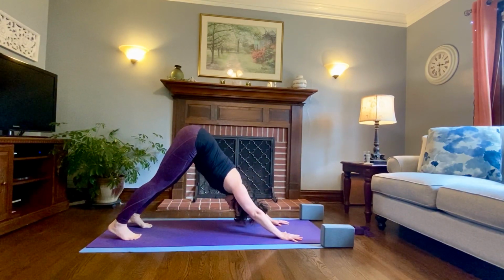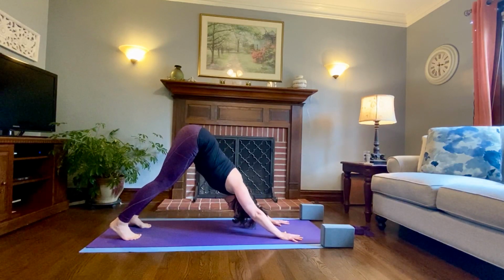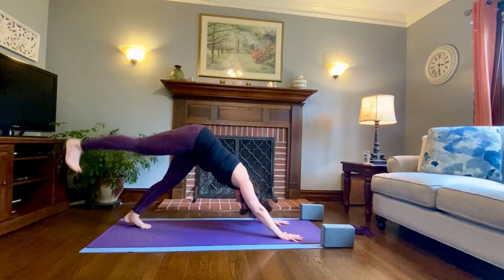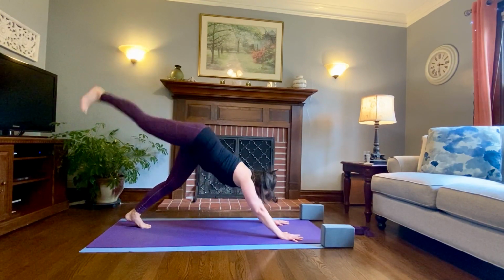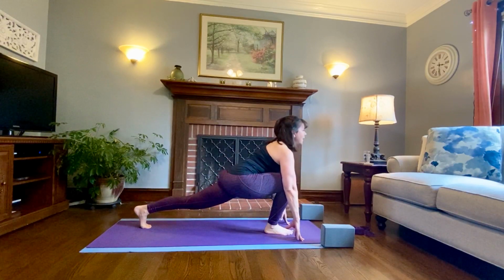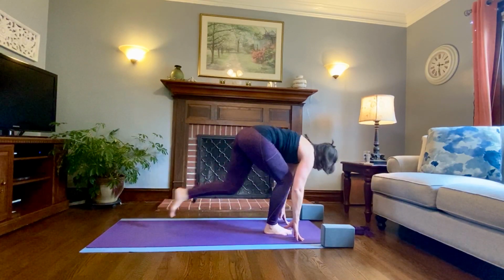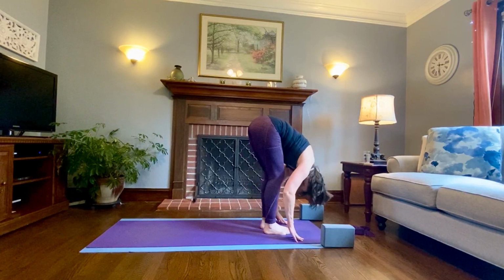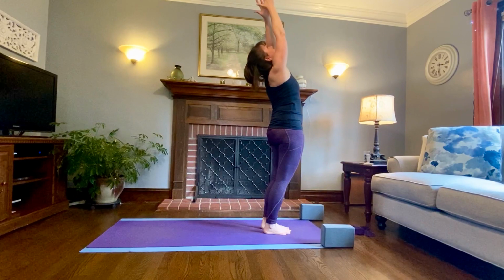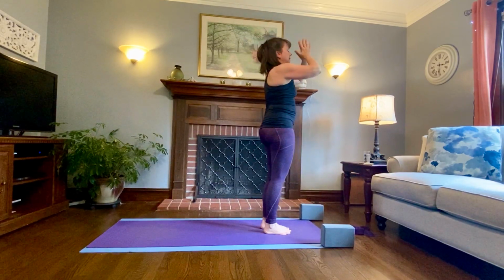Couple breaths right here. Just take a moment. Feel strong through the arms. Deep hip flexion. Nice strong heel dig toward ground. We're going to take our right leg, raise it to sky, look forward, jump forward. You're back in your lunge. Stretch it out, and then look forward, leap forward, and fold. Inhale all the way to sky, maybe a back bend, hands to heart.